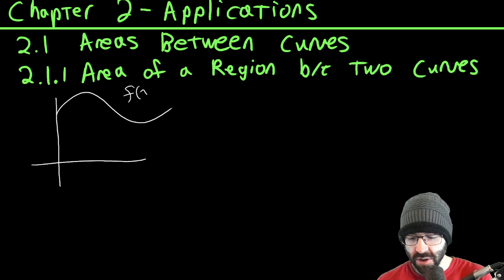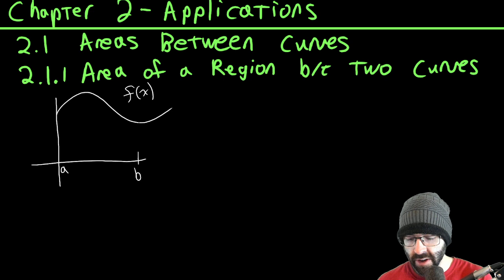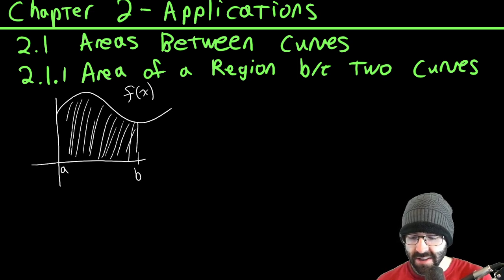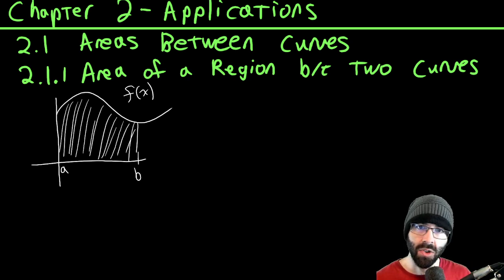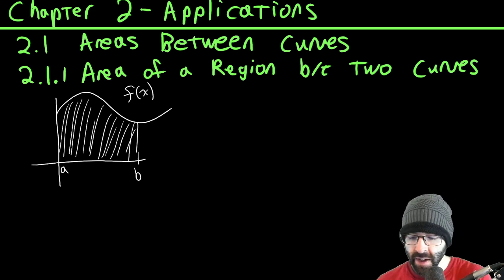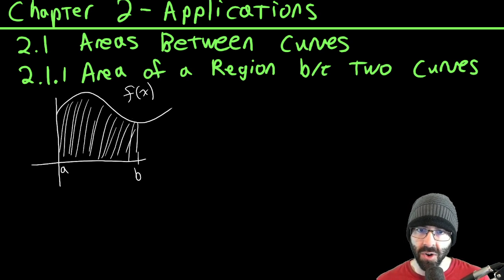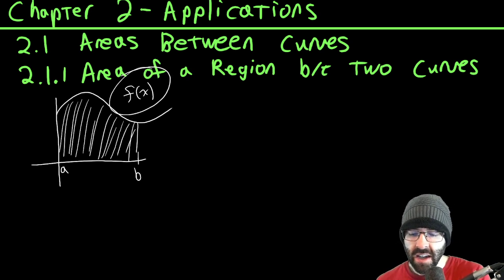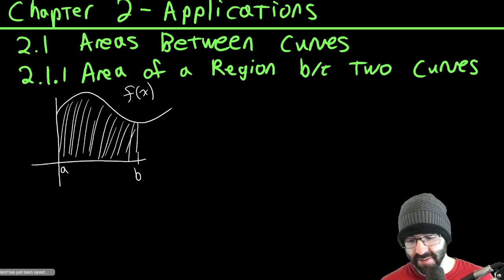Let's say I have some function, and I'm curious about the area from a to b, the area under this curve. Well, we know that we can graph this area like this. We can approximate it with a bunch of rectangles. And we said the area under that curve is just the integral of that function. If this is a rate of change, the area represents the net change of the other quantity. So if this is velocity, area represents the displacement, the net change of the position.